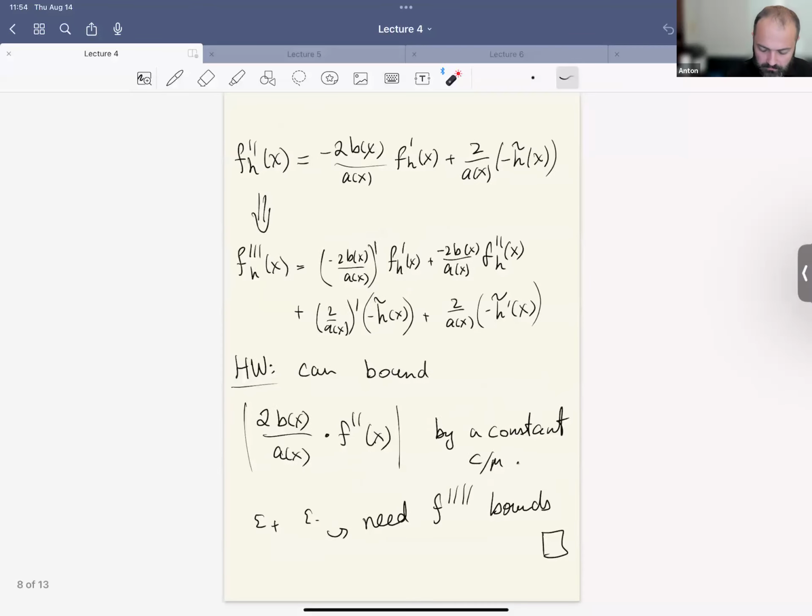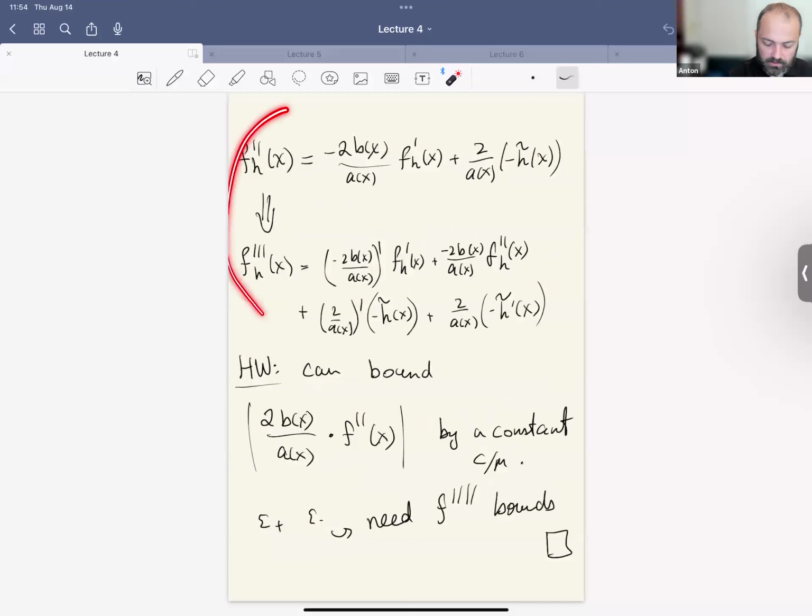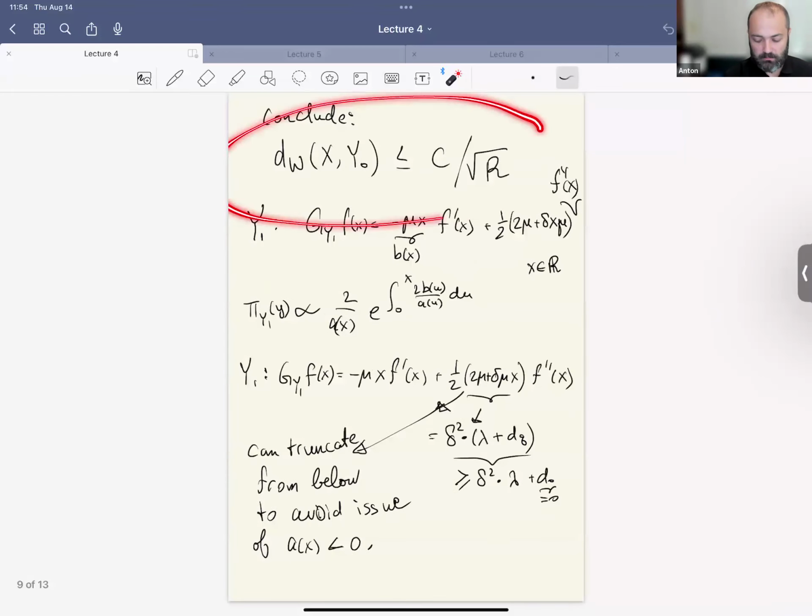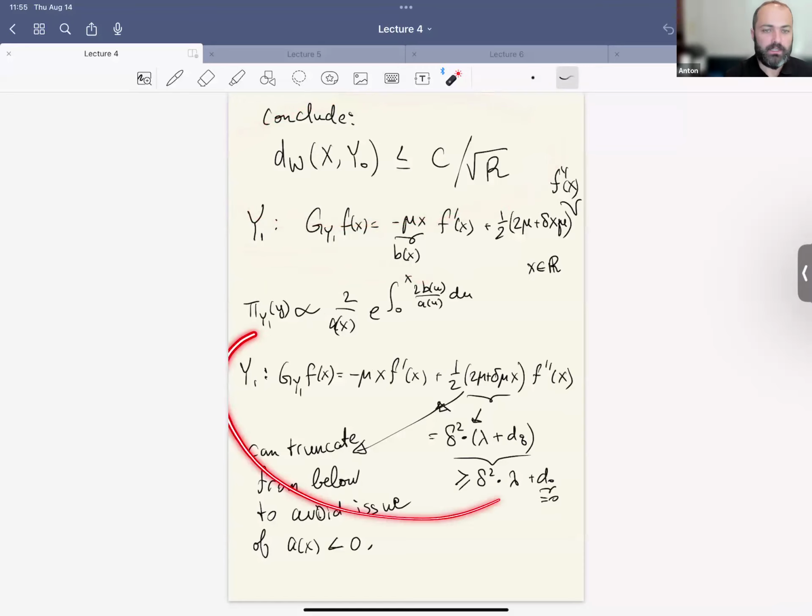There. We worked very hard in lecture number 4. We did these derivative bounds for the y naught diffusion, for the first diffusion. And then we established some upper bound in the Wasserstein distance. And then we changed the diffusion approximation a little bit, right? We went from y naught to y1. And then we saw, oh, I need to rederive all of my derivative bounds, or I need to rederive all of my Stein factor bounds. And that was painful, just because it's bulky.